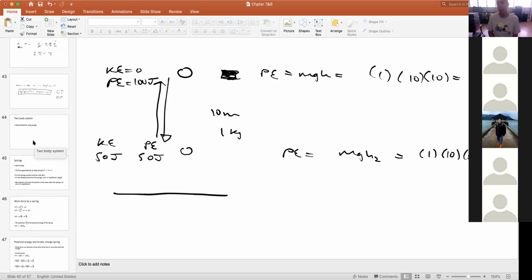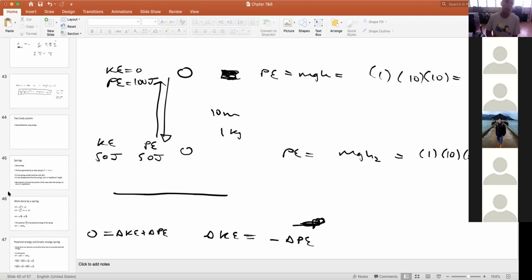And because the change in kinetic energy is the change in potential energy with a negative sign, if you gain potential energy, you lose kinetic energy. From this equation, you can see that 0 is equal to the change in kinetic energy plus the change in potential energy. If one of them increases, the other decreases. An increase in kinetic energy results in a decrease in potential energy, and vice versa.